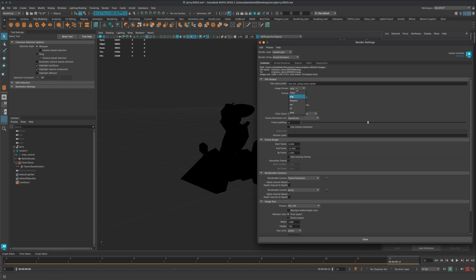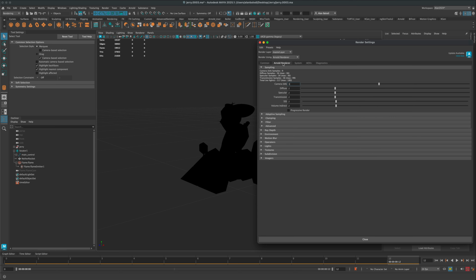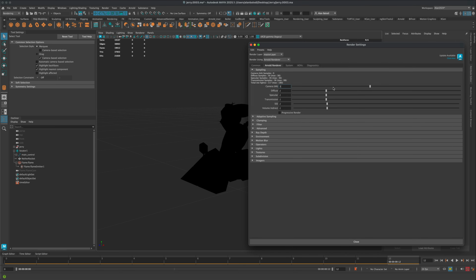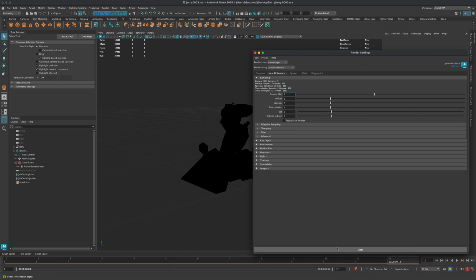So EXR is nice because it does give you a transparent alpha image, but the file size is going to be 100 times larger. They're going to be huge files if you want something super high quality. We don't really need this for this experiment. Let's just go with the PNG, and we can see if we need to tweak any of this stuff. Let's just wait to tweak this until we add some lights and change the materials, right?